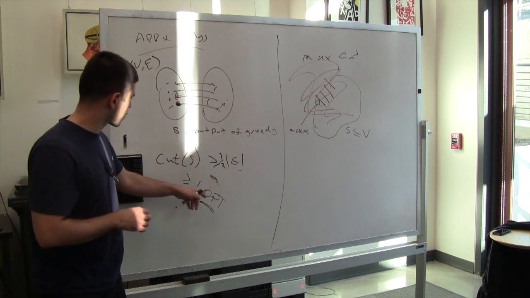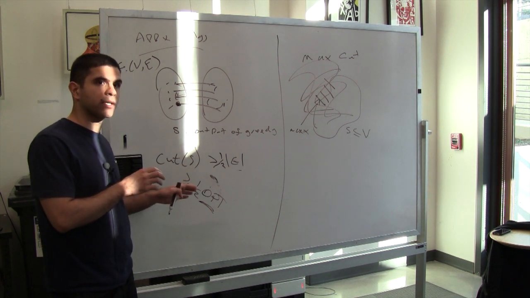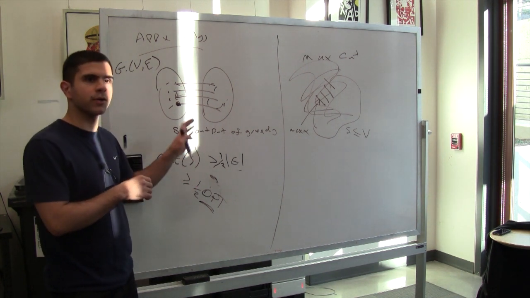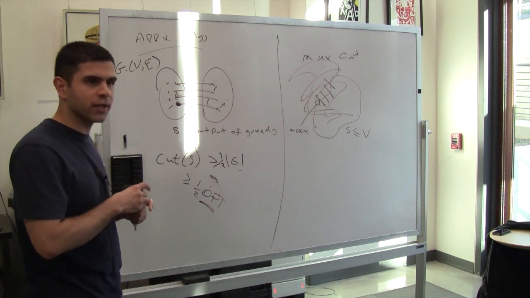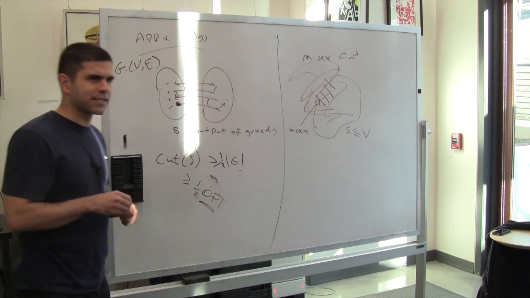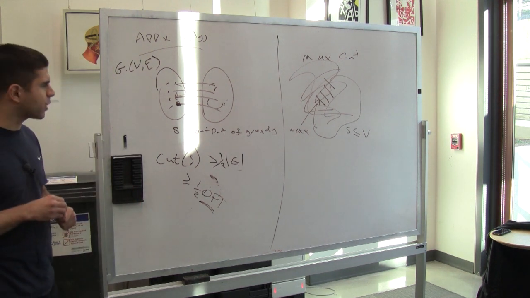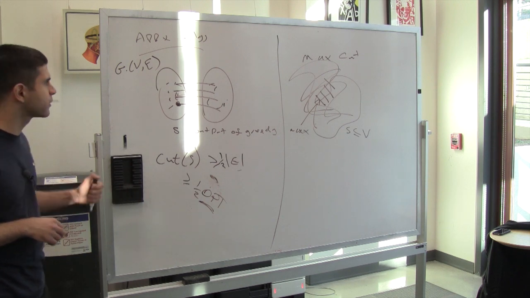This is a very simple connection to opt. We have a very simple handle on opt. Sometimes we have a more interesting handle on opt via convex programming or integer programming, and we'll see those examples. This is just to get our feet wet. Very simple example, okay? And you guys haven't seen many randomized algorithms, right? Not in this. So I want to show you a randomized version of this as well.